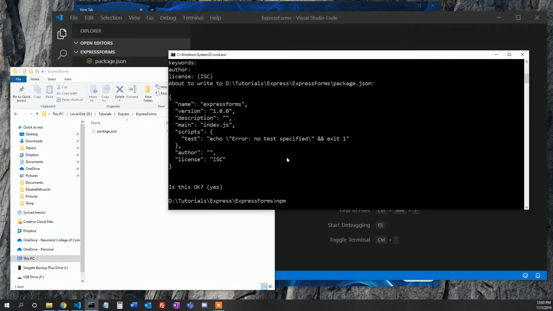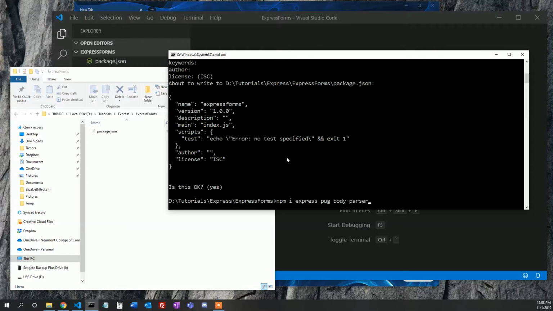Now we need to go ahead and install the dependencies that we're going to need. I could do either npm install, or as you know from previous videos, npm i works just fine. I'm going to need, of course, Express and Pug, like we've used in the past. But when dealing with forms, you also want to get the body parser.